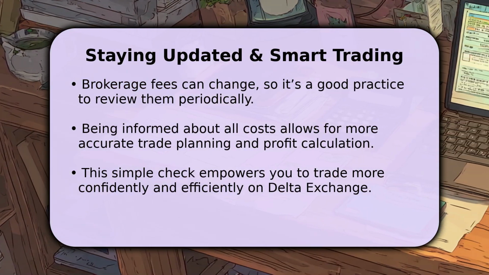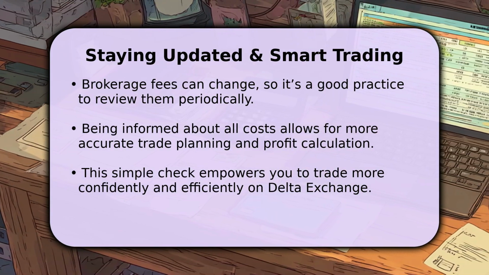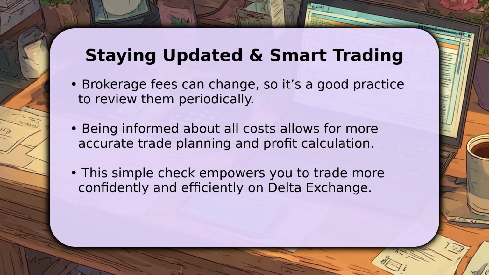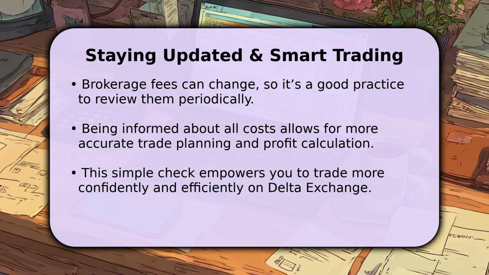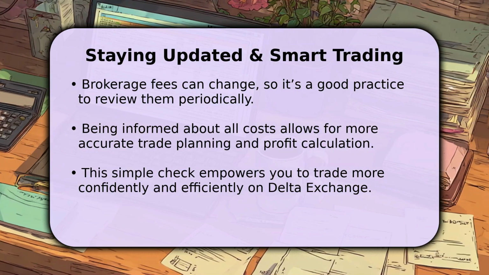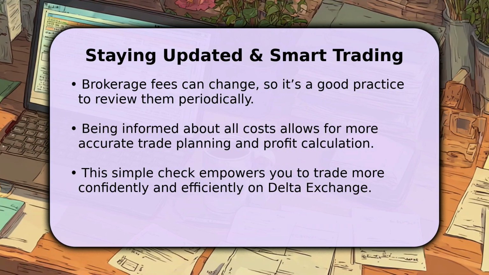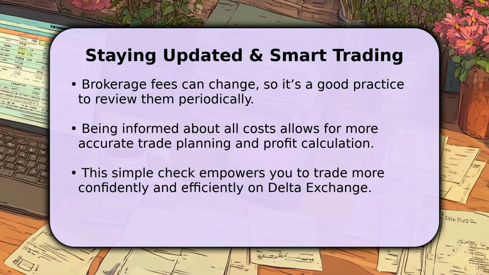Remember, brokerage fees can sometimes change, so it's always a good idea to review them periodically, perhaps once every few months. Staying informed about all your trading costs allows for more accurate planning and profit calculation. This simple, regular check truly empowers you to trade more confidently and efficiently on Delta Exchange, maximizing your potential.